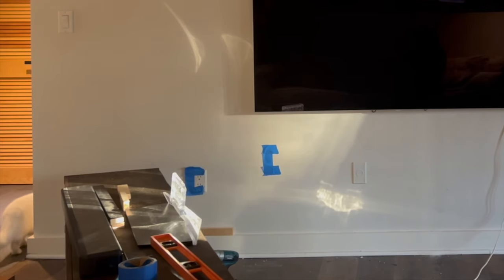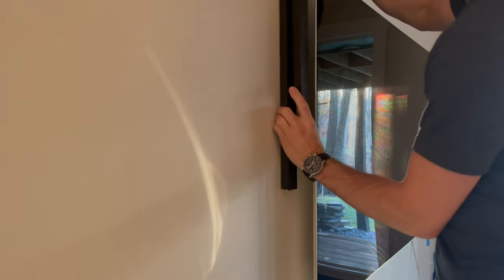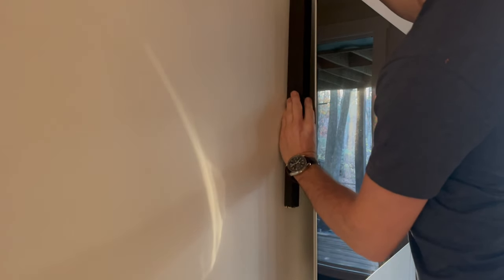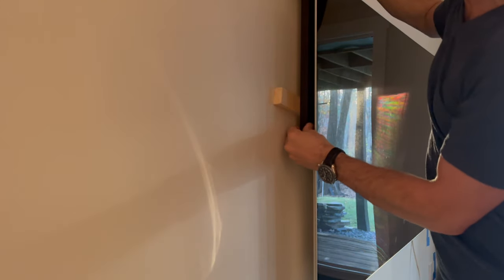All right, bye. This is as far as the TV comes off the wall as it stands, but once the slats are in place, we're gonna have it build out to about here, which is an inch off the wall, to really give it a clean look. Much tighter feel.